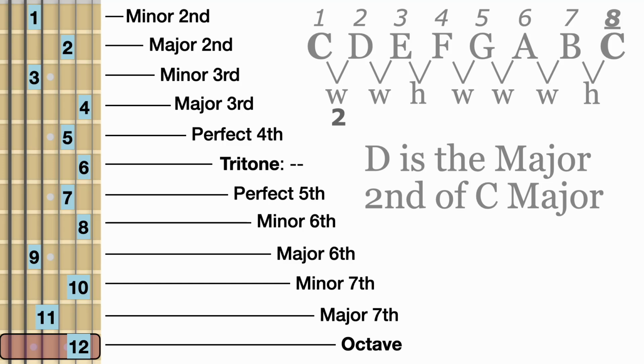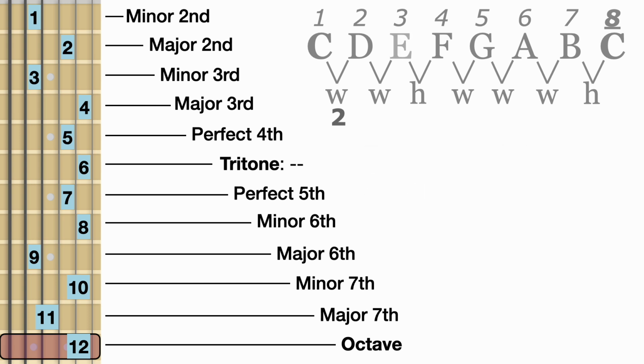There's lots of different phrasing that people will use to describe this. So as I'm printing out on these slides, I'm going to use as much variation as I can, just so you'll hear some of the different kinds of wording that people put together to describe these intervals. For this one, I'm just saying D is the major second of C major. You could have just as easily said D is the major second of C. I just wanted to point that out to you. But regardless, D is a major second, and we know why, because it's 2 frets up from C.